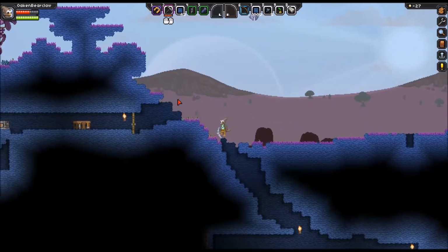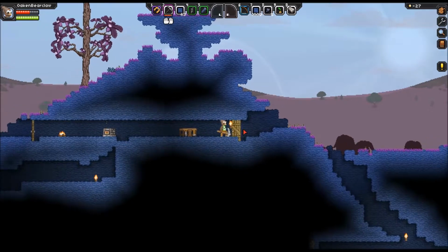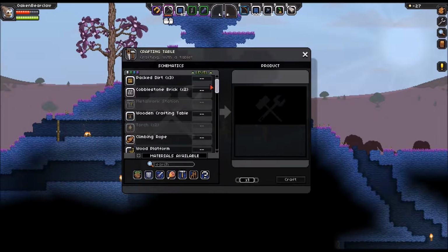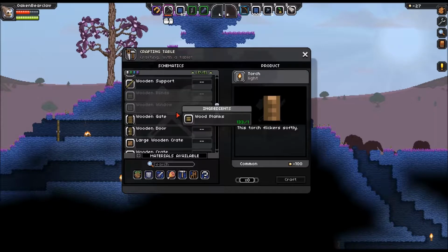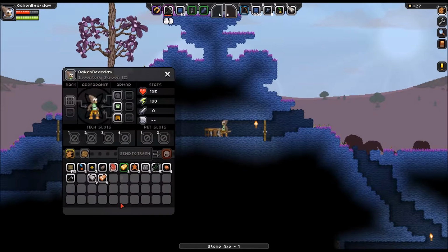Let's see here. Torch times 2, what do I need? Pull an unrefined wood. I burnt up all my unrefined wood. So let's make a stone axe and chop some wood. You can go there. And let's go knock down some trees.